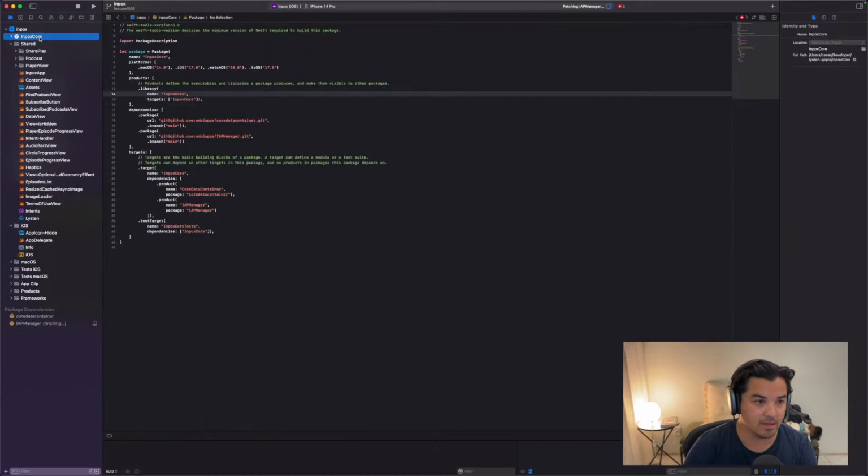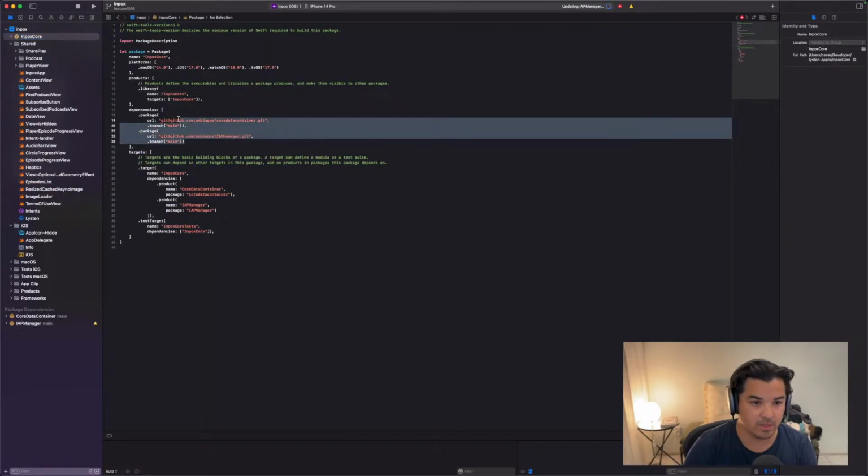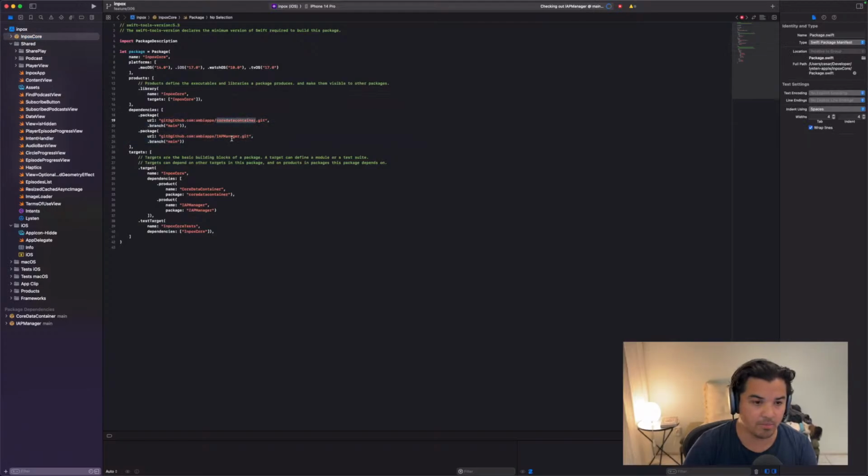So we just have the Inbox core, which is a Swift package that then adds two Swift packages that we use that are private or internal. One that handles all the Core Data syncing and stuff, another one that handles our paywall. And we use these and the exact same Swift package in Ambre and in other apps that we're working on.